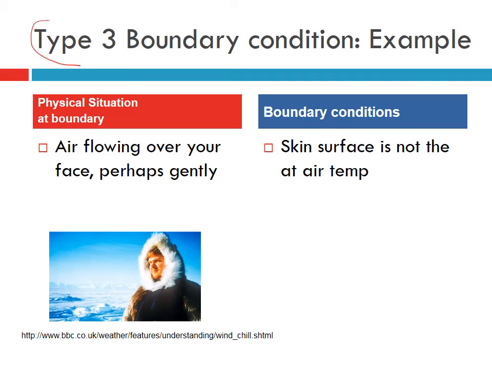Then we come to the last one, type 3 boundary condition. So this time the physical situation can be air flowing gently over your face, gently, not really blowing. So then the skin surface is not going to be at air temperature. When the wind is not blowing as much, we don't feel as cold. So the skin surface is not at air temperature.